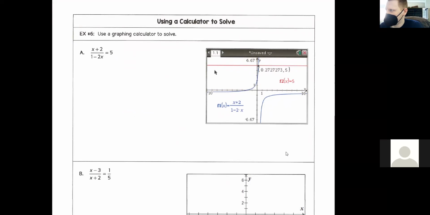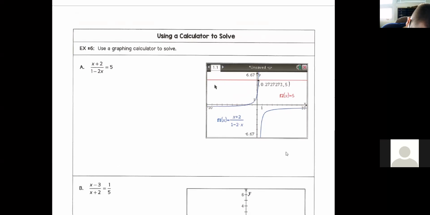When you graph these, our goal is to see where these intersect. We want to figure out where these equal each other. I want to figure out where this equals 5. So basically, we're going to graph each side of our equation and look for where they intersect. So we're actually going to graph 2 different functions. Let me write it like this. In our calculator, if you remember, when you graph stuff, it's y1 equals, y2 equals.